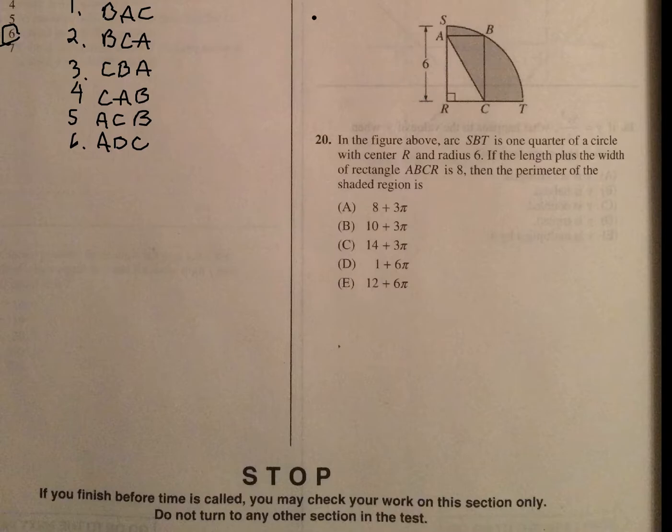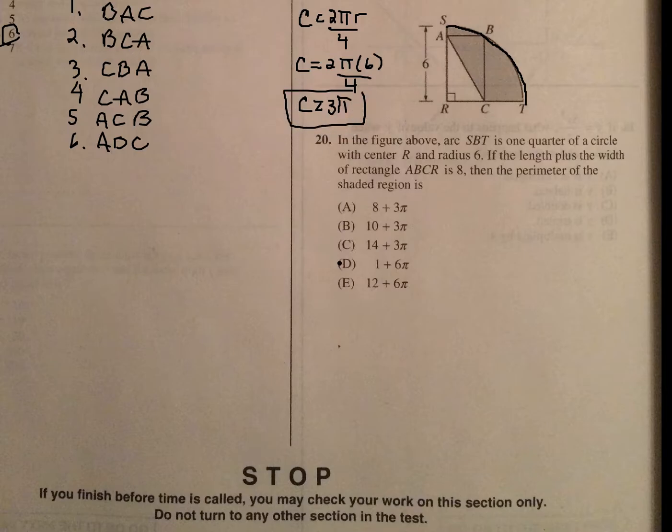I'll show you why. Okay, so we're finding the circumference, not the area. You need to know the formula. Circumference equals 2 pi r. This is 1/4 of a circle, so I'm going to divide it by 4. And that's just going to give us this outer rim right here. So we're going to get circumference equals 2 times pi times 6 divided by 4. I'm really belaboring this point, aren't I? So 12 divided by 4 would be circumference equals 3 pi. So right away, if you get this far, you can eliminate these 2 guys, because you see the 3 pi, there's no way you're going to need a 6 pi in there.